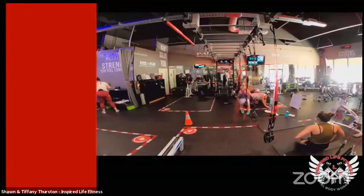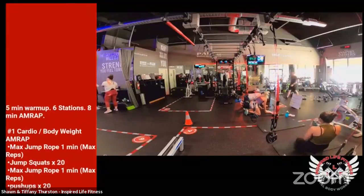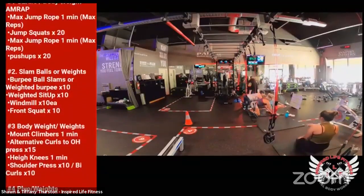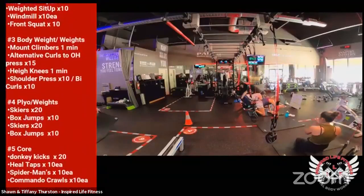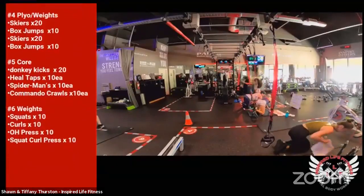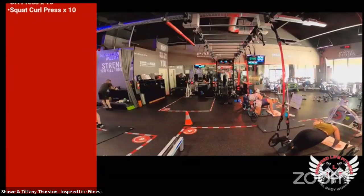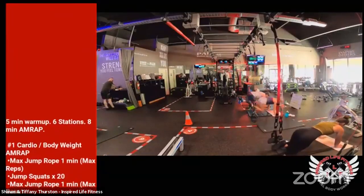Good job, team. Got about 40 seconds to go. So if the pikes bother you, go right here. Take your feet out and just go here. All right, team. We are on the clock in 10. Final round, team. Final station. 5, 4, 3, 2, and hit it, go. We're in the work, team.